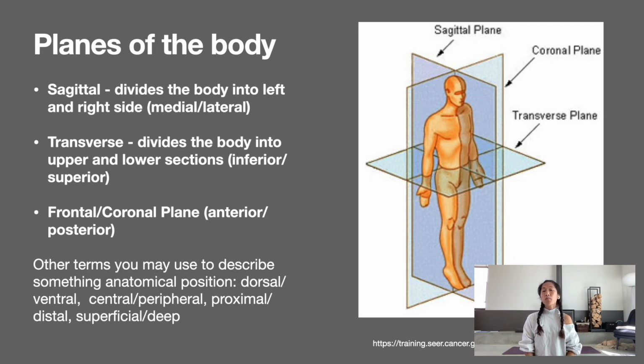And the last one, superficial and deep. And it's exactly as it means. Superficial meaning more on the surface, deep meaning deeper under the surface. For example, your rectus abdominis, your six-pack muscle, is going to be the most superficial abdominal muscle. And your deepest is going to be the TVA, the transverse abdominis, which is under like a corset. Again, don't worry about these things, we will talk about them and you'll be able to see and also experience a little bit more. But those are the general ways that we can divide the body and use to describe position or describe the body.